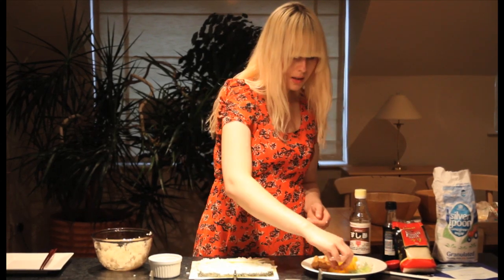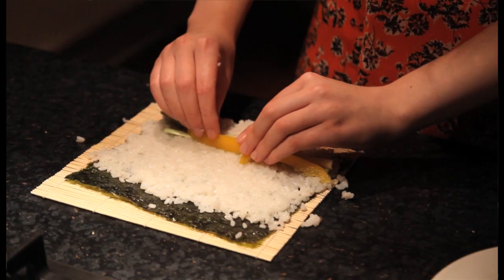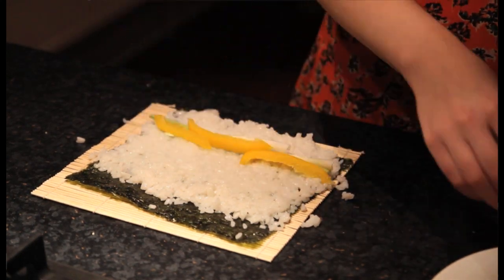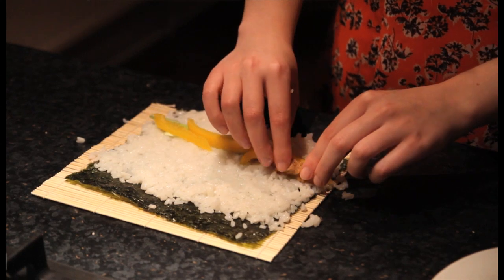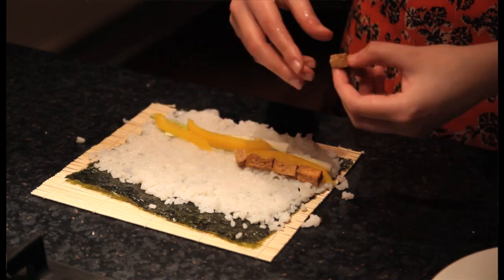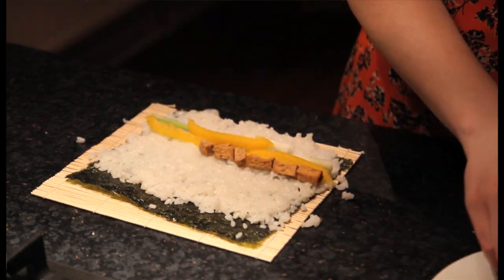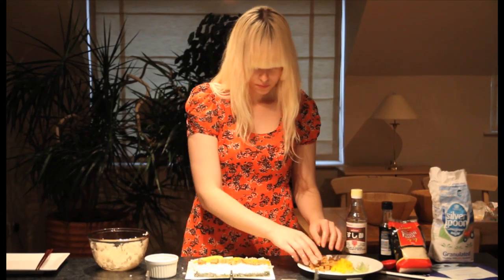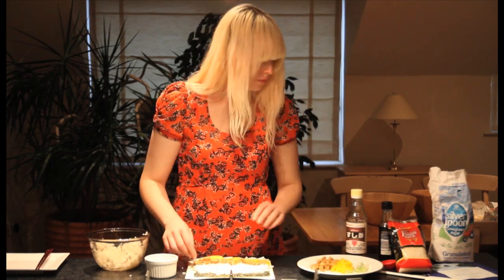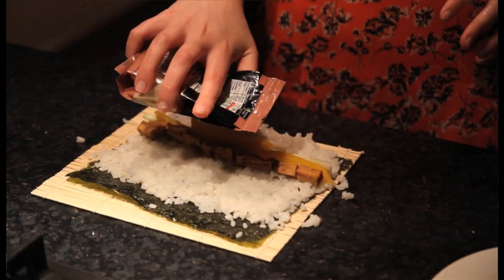Like that, and then add some pepper. Just in a little line across the width of the seaweed. And then put some tofu in there as well. And you can also sprinkle some sesame seeds on there as well.